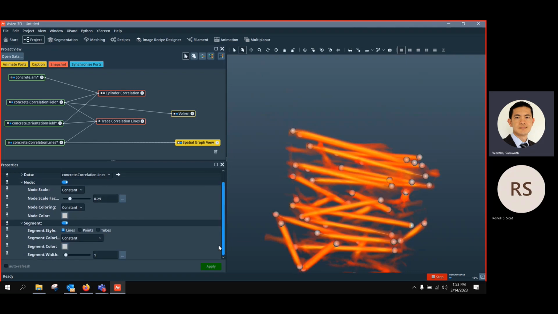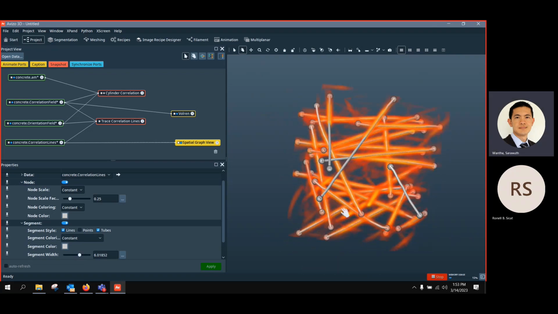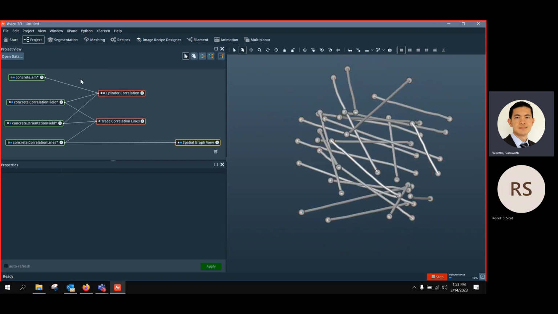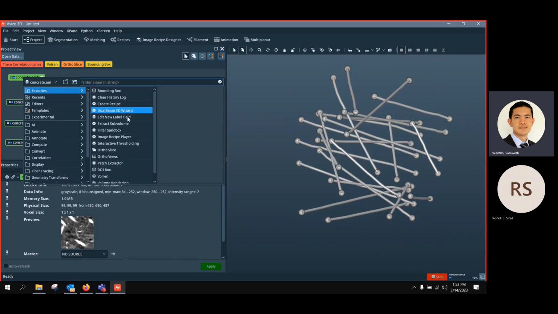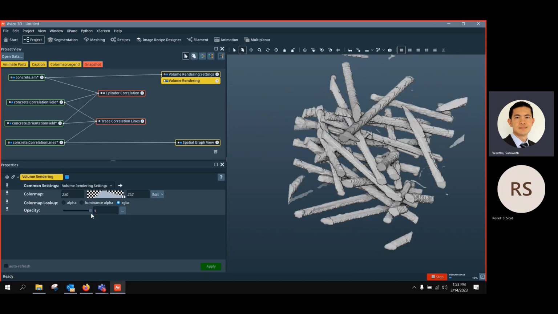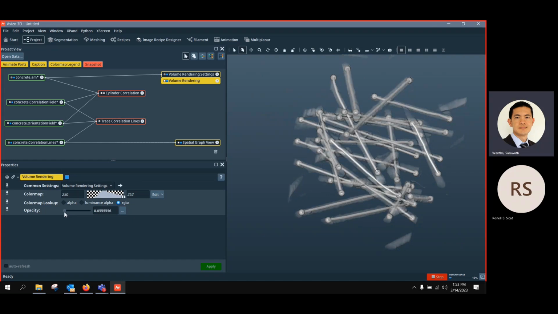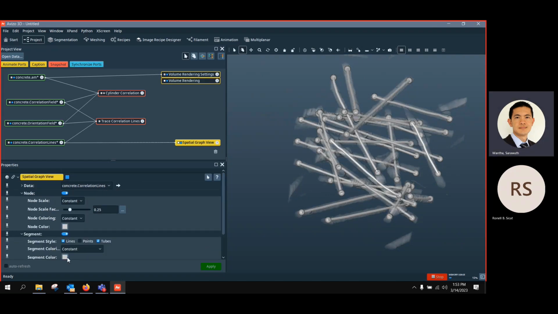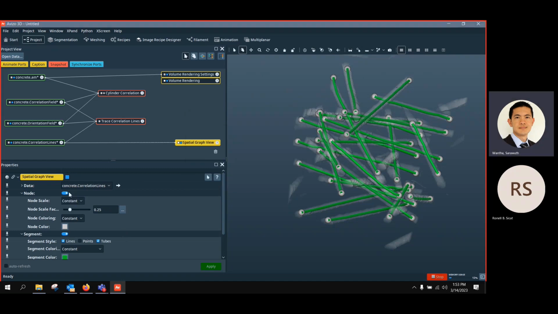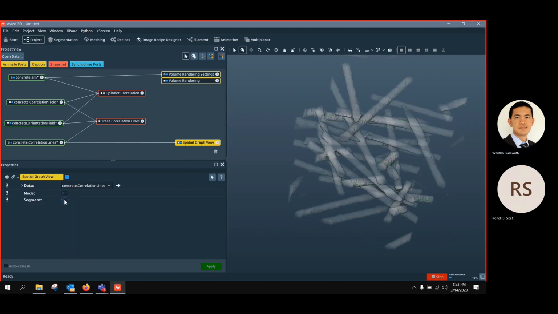You can select a line width, or you can change to tube and adjust the tube factor like this. So it looks pretty well correlated to my data. Or go to volume rendering of the original data, put transparency like here, change the spatial graph view to, let's say, green like this, and maybe remove the nodes if you don't need them.